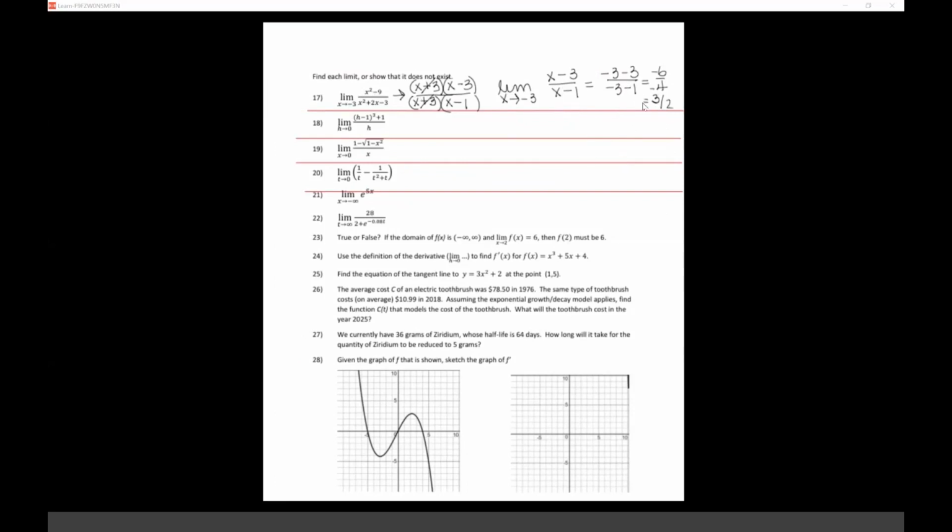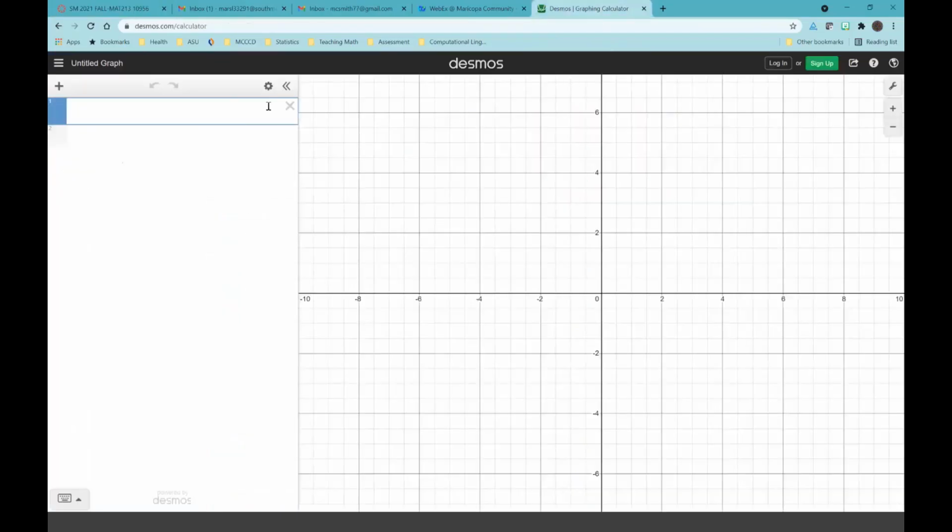So that's the algebra. Okay, factor the polynomial on the top, factor the polynomial on the bottom, see what you can factor out, then see if you can plug in the value of x at the limit you want to take. But let's take a look at what this means graphically. All right, so I'm going to go to Desmos, and I'm going to put in that function.